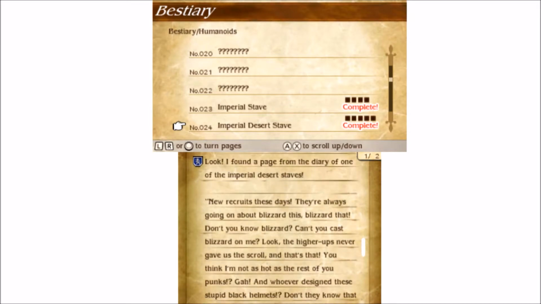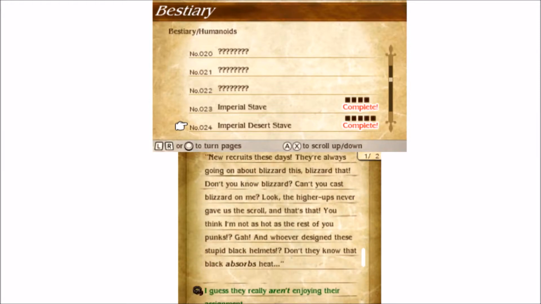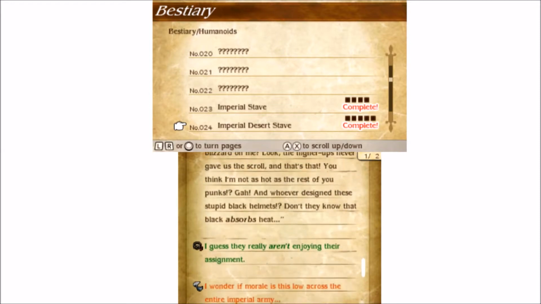Apparently you found a diary from one of them. New recruits these days, they're always going on about Blizzard this, Blizzard that. Don't you know Blizzard? Can't you cast Blizzard on me? Look, the higher-ups never gave us the scroll, and that's that. You think I'm not as hot as the rest of you punks? Gah, whoever designed these stupid black helmets, don't they know that black absorbs heat?